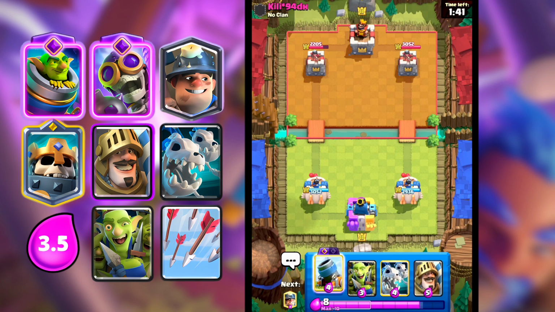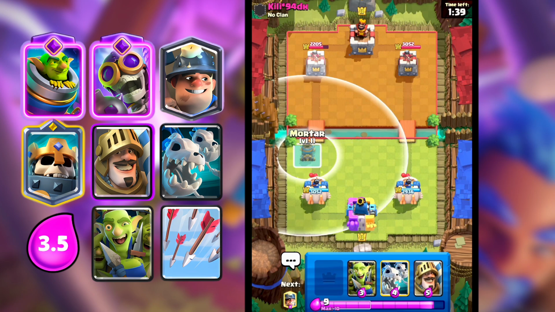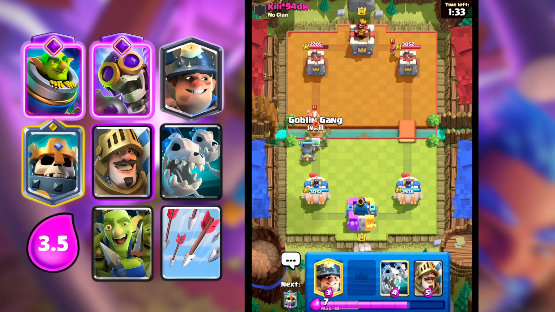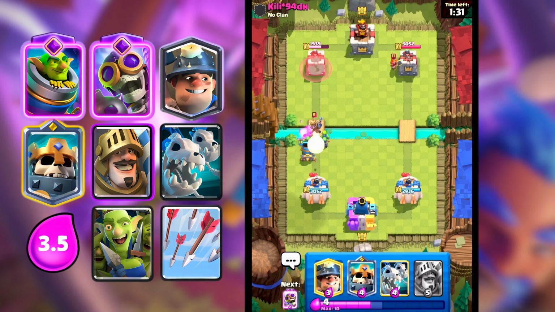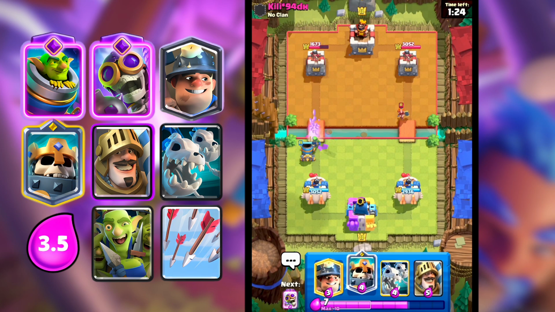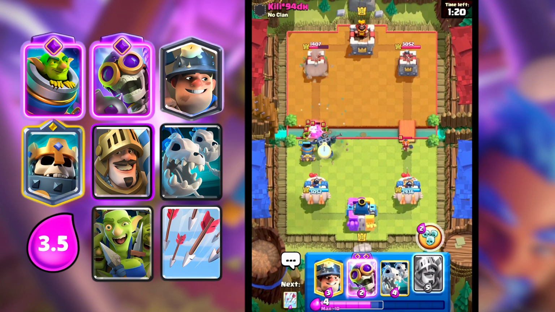Okay, so it doesn't look like this guy has too good of a counter to Mortar, so I'm just gonna Mortar on the left side, see what he does, and we can go in for the Goblin Gang here. This should do pretty good here on defense. Perfect. Yeah, he can't find a way to break through that, and we are going to get so much damage. Let's go Skelly King as well, further protecting it.